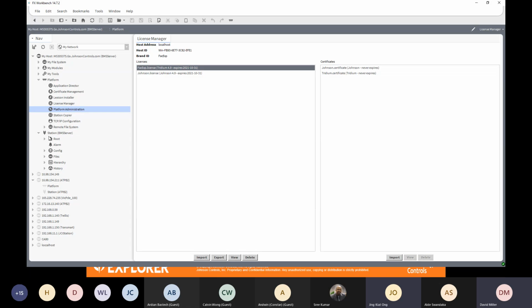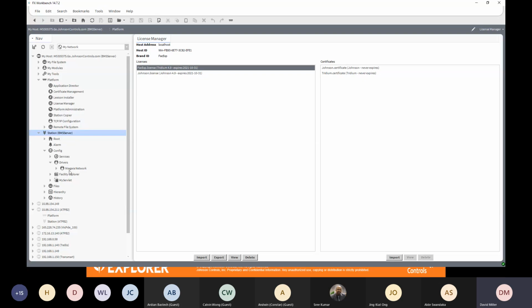If we provide the FX server, and there's a third party, on our FX server we create a station which has a Niagara network, and it connects to Niagara devices.